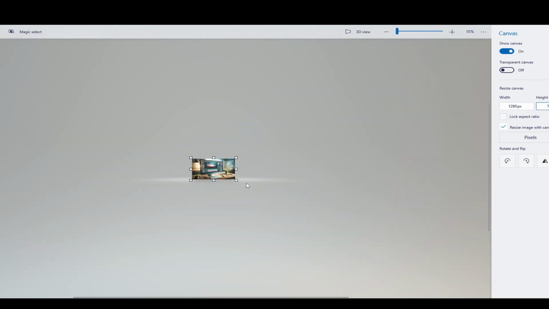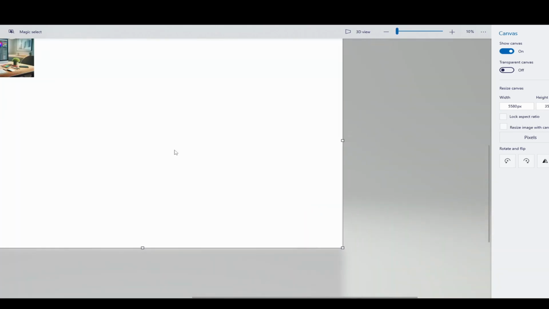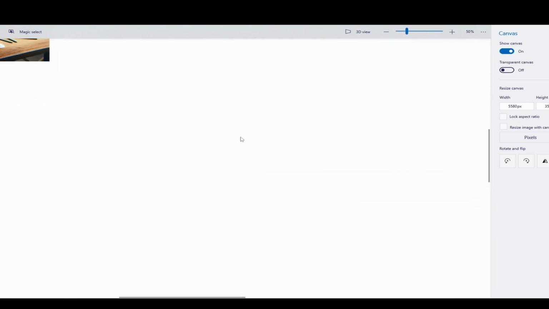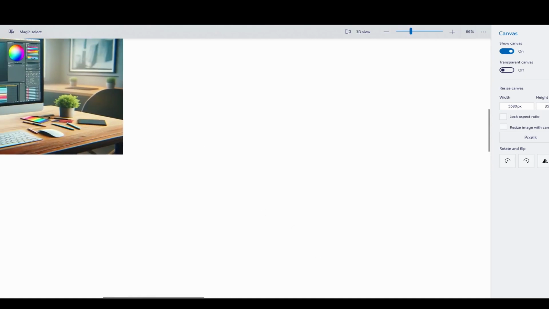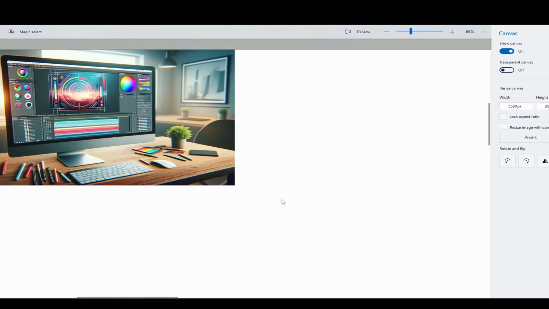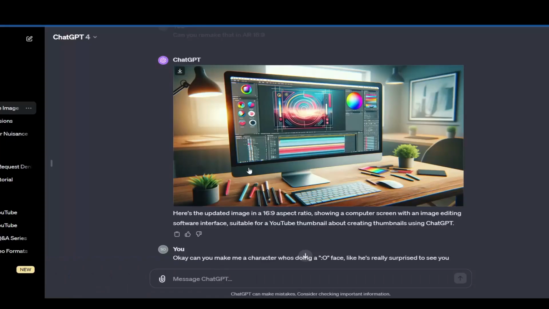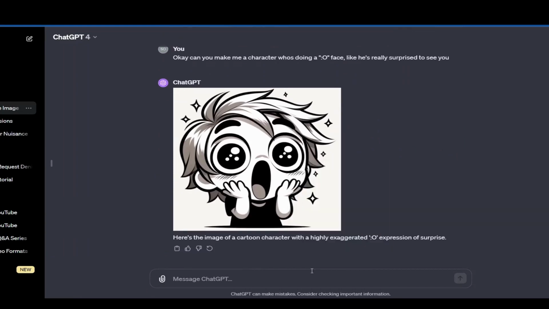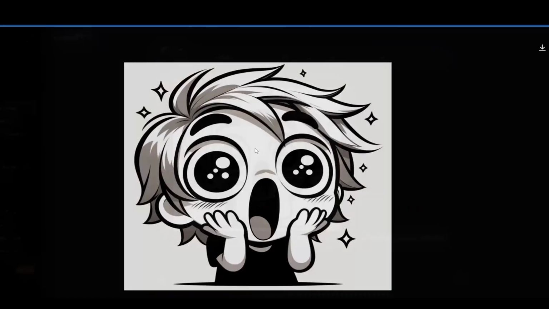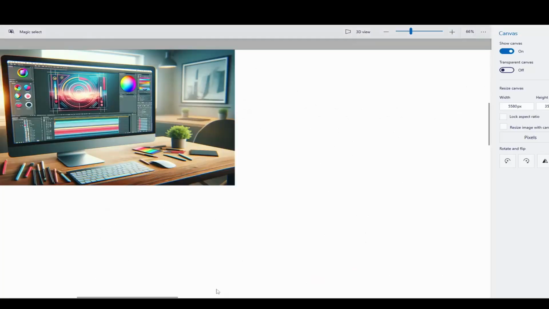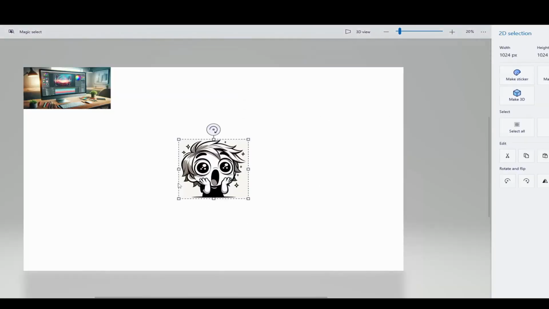And then I zoom out. Oh, sorry, let me undo that, and then we're going to unresize because we need a working platform, or you can just open up a second window. This is where we're going to use another thing called Magic Select, if you haven't used that before, to grab our character. It is on a white background, but we've got to make it into a sticker. So we're going to grab our character, copy image, head back over, and paste the image.